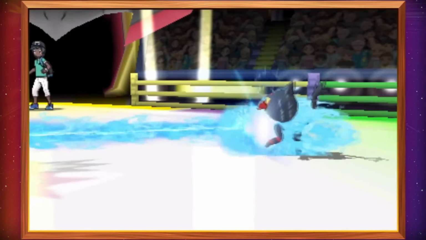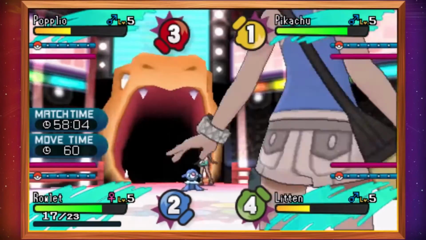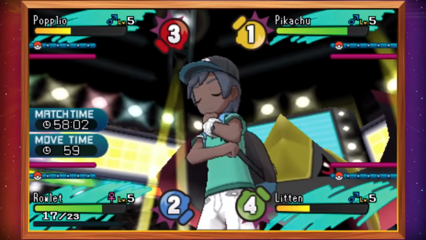As soon as any of the Pokemon trainers lose all their Pokemon, the battle ends, instead of it being last man standing. Now the way they calculate who wins is by who got the most KOs and who has the most Pokemon alive. So they kind of combine those two together to see who has the most points.